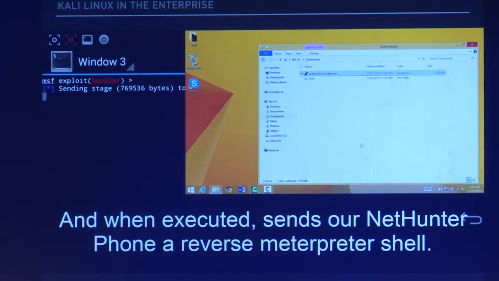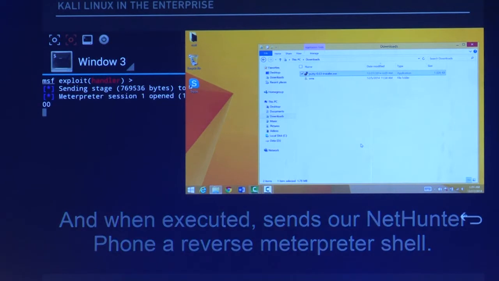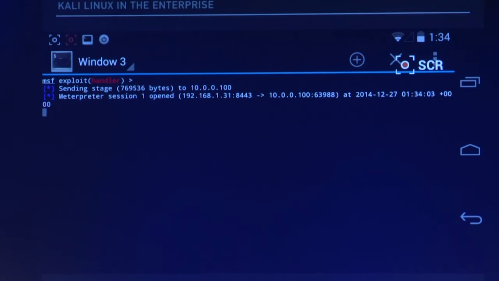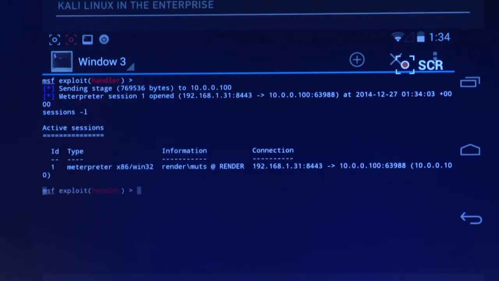So the installation completes here. Notice that the victim has no idea of anything wrong that's been going on. The installation just happens automatically. The tool that he downloaded works. It's seamless. And in the background, Mr. Evil Hacker here has got a Meterpreter session on their phone.